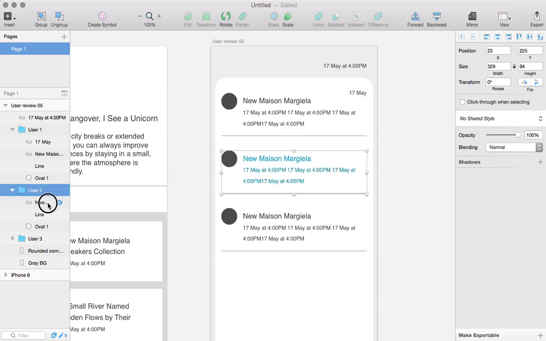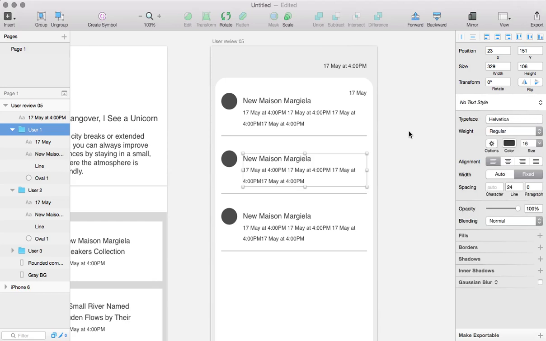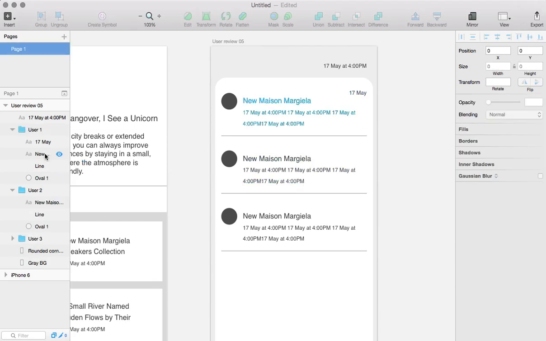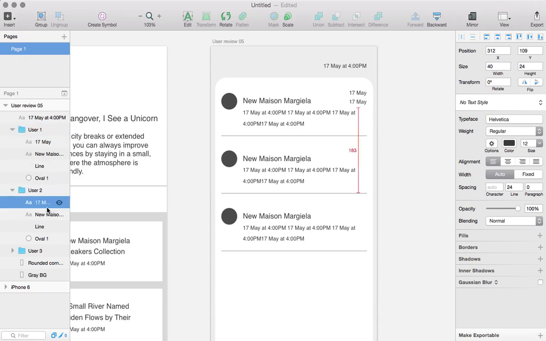We just go here. If you see, your copy was exactly on the top of it. So what I am doing right now is just hit Command D. What that does is duplicate your selected layer. Here I'm going to click Command D again. So if you see, we have a copy.